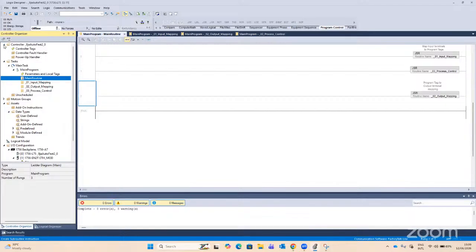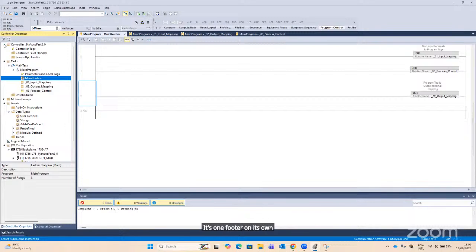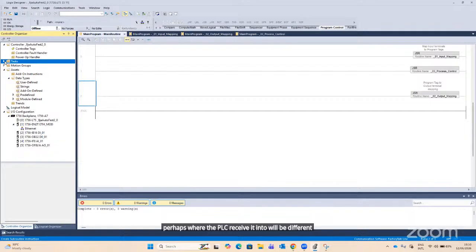Everything you have here is one folder on its own, stored as controller tags. When it gets downloaded to the PLC, perhaps where the PLC will save it into will be different. This folder houses your tasks.